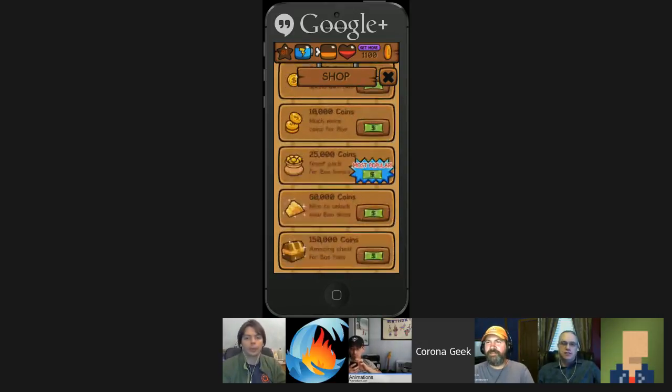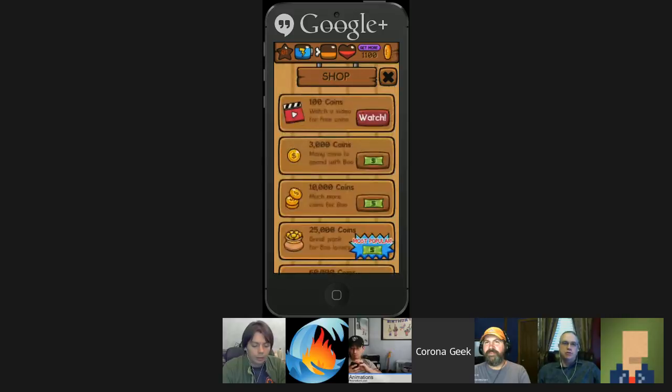That is a very smart approach as a game developer. As I've said on other shows, I have deleted apps because of interstitials, because it annoyed me so much. But if I got a reward and I needed some coins, that's a very smart approach. I think there's a certain point where people are tired of games annoying them, and there needs to be some sort of value proposition there.